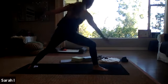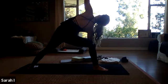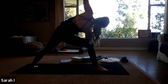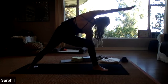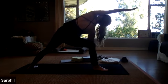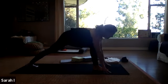and then forward. Right hand to the inside of your right shin, left arm up. Yeah, tuck your right thumb under. Right sits bone toward left heel. Maybe reach that left arm over the ear. Back ribs go toward the head. Twist. And release. Left hand down.